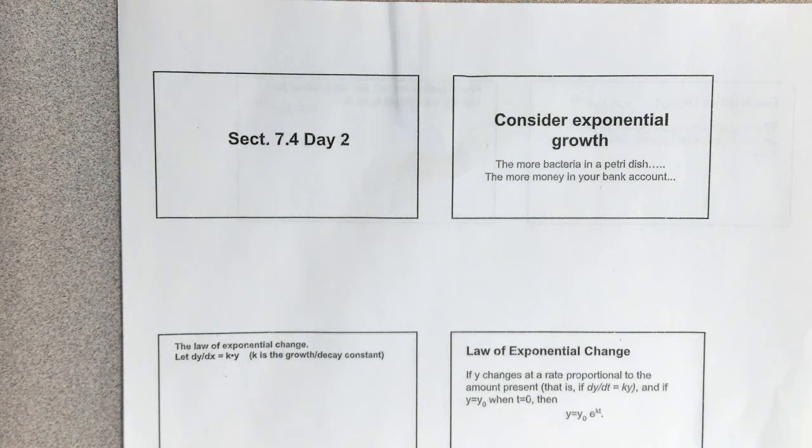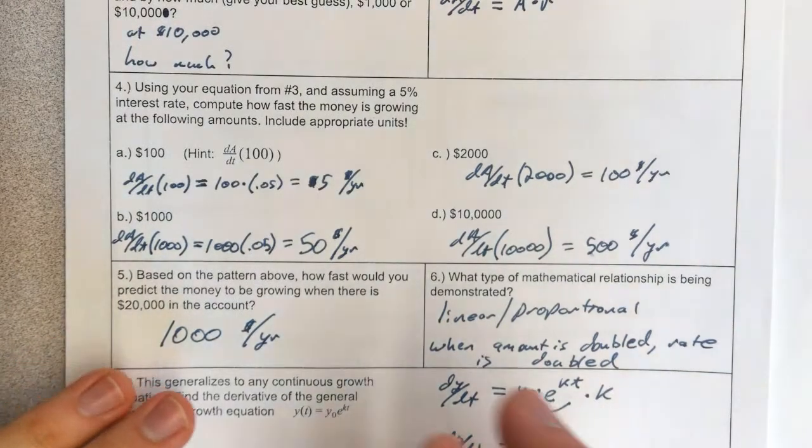All right, let's talk 7.4, part 2. We are going to talk about exponential growth. Now, this lesson is designed to be done after the introducing the law of continuous growth activity. And so just to remind you of what hopefully you took away from that, at least at the end of it, we see a pattern.